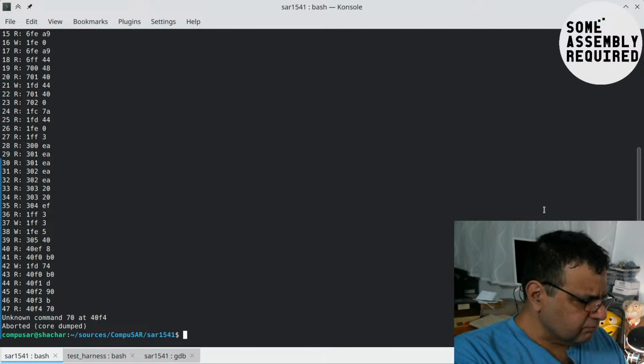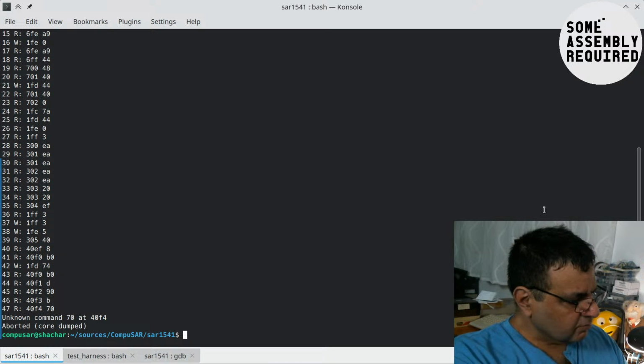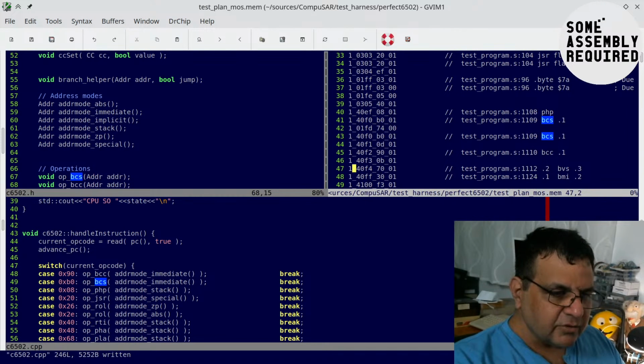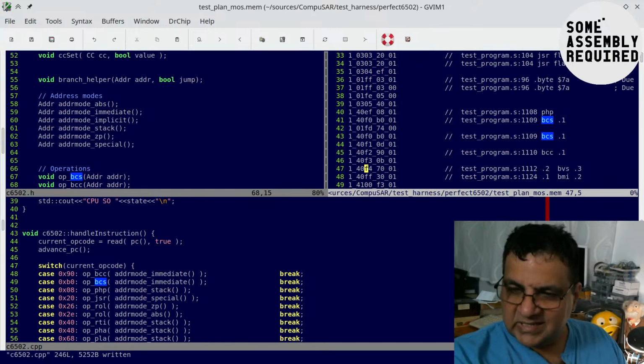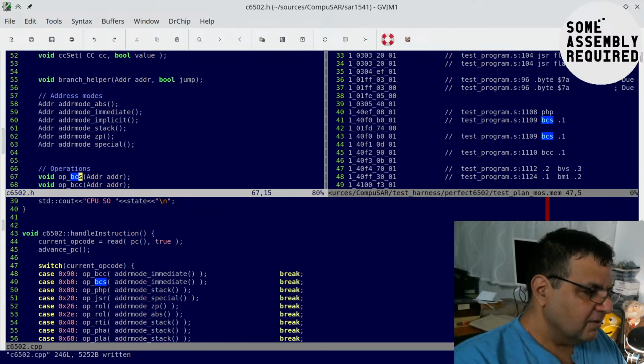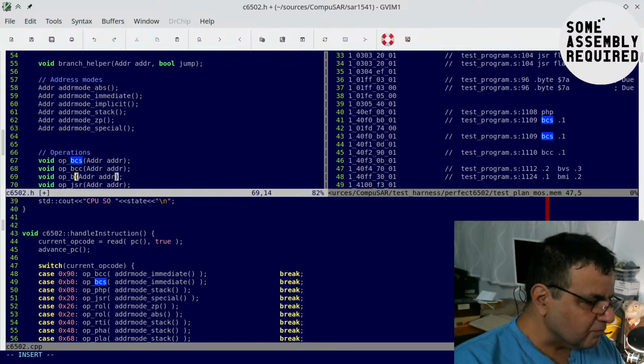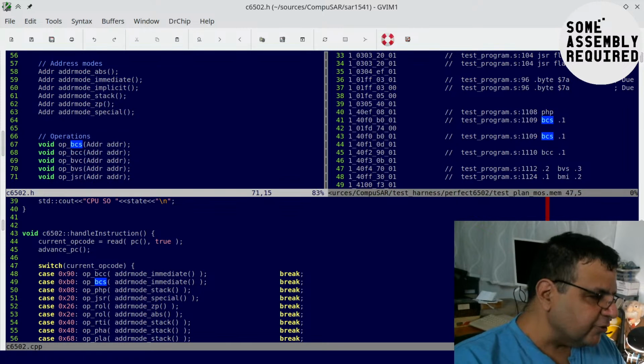And we go 70, unknown command, branch overflow set. We'll do branch overflow set, and we'll do branch overflow clear while we're at it.